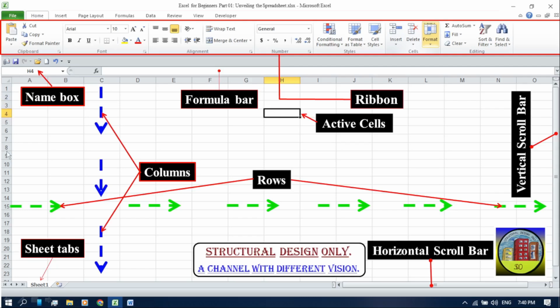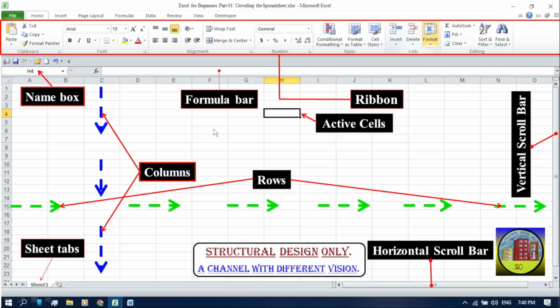Sheet tabs. On the left corner just below cell 24 you are watching a box. It is called sheet tabs, and if we tap on the icon just right of sheet tabs, it will open a new sheet and that will be sheet 2.